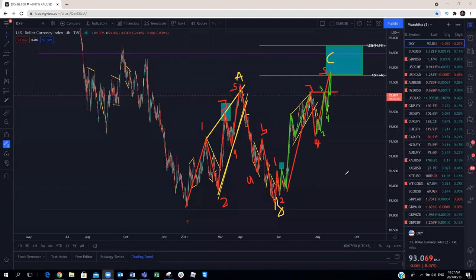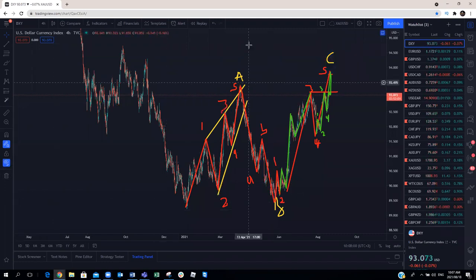So just to avoid messing it up, let's look at this here. You would see that within this, you've got 5 waves here. 1, 2, 3, 4, 5 within the A. You've got 1, 2, 3 within the B. You've got a diagonal 1, 2, 3, 4, and 5. Almost everything aligns here on this structure 1.